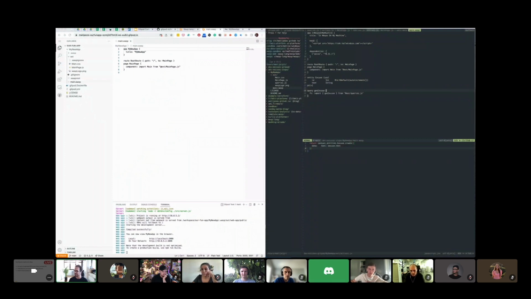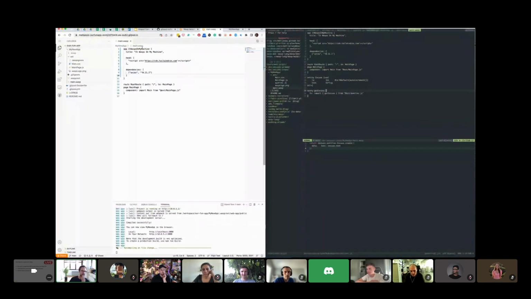Nice. Let me just go here and check out my cheat sheet. Okay. So instead of this app declaration, we are going to have this one. The name of the application is going to be appropriate: It Wasps on My Machine. And also one more thing we did here is we are going to use Tailwind.